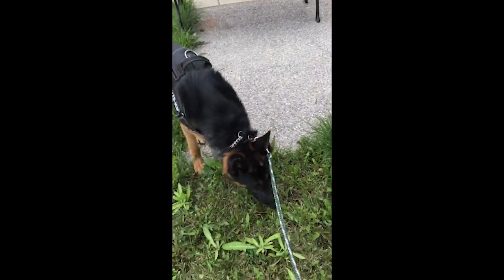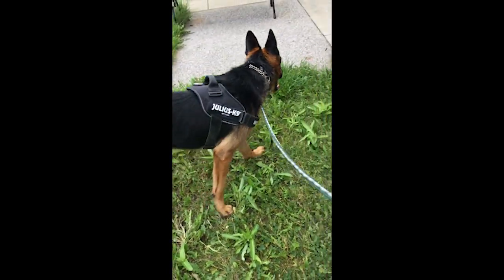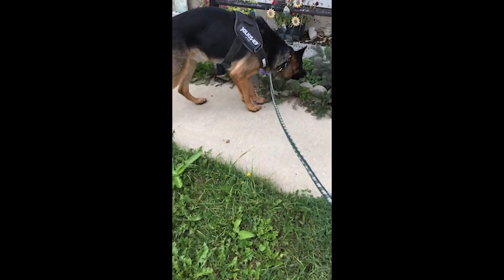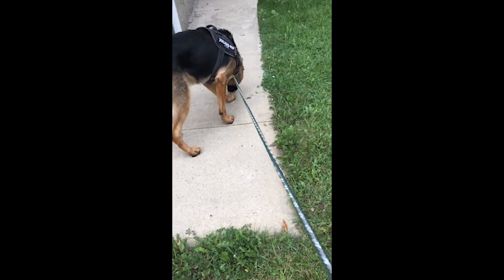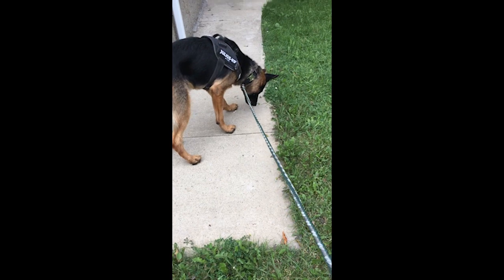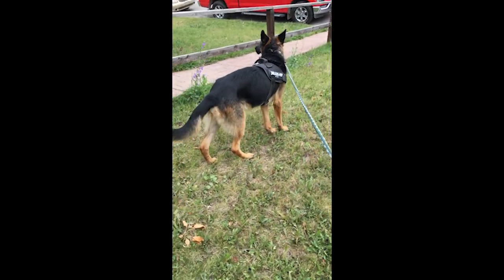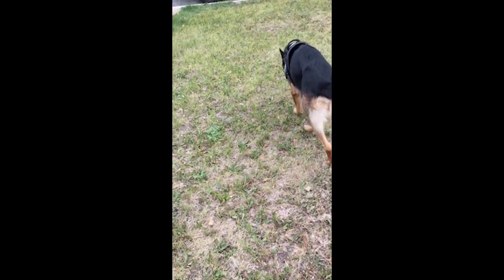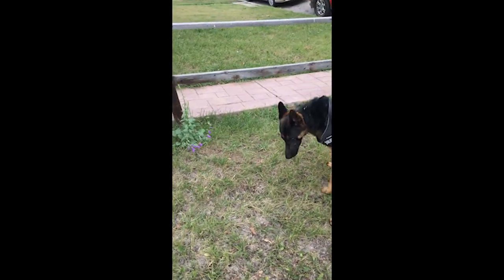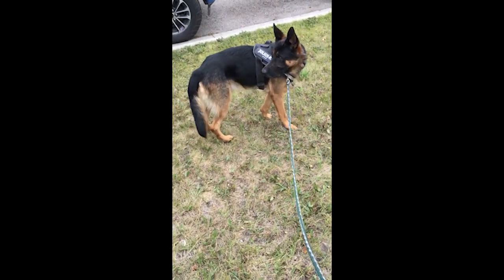He's getting to the point now where he wants to run, but unlike last time we did this, he's much more responsive to pressure on his collar. He's learning to control himself. Let's go. Good. So by forcing him to slow down, this actually helps drain out a lot of energy. Good, check in, buddy.